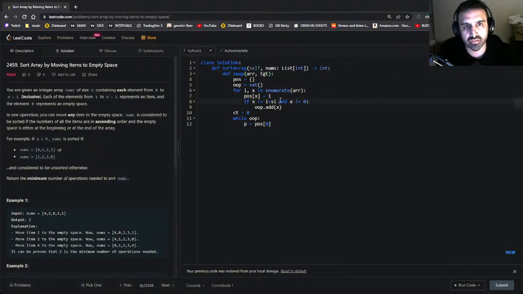I don't really want to deal with that. x is not equal to target of i, out of position. Well, if 0 and out of position, p equals position of 0.